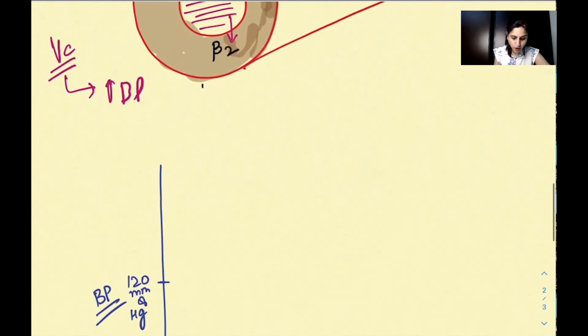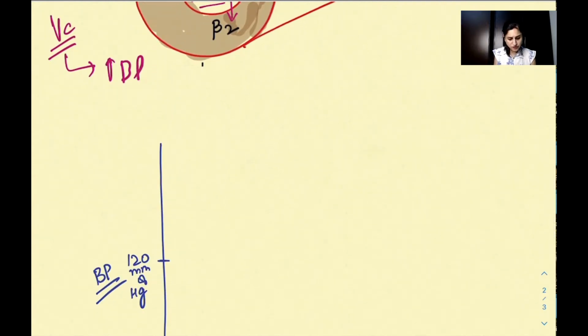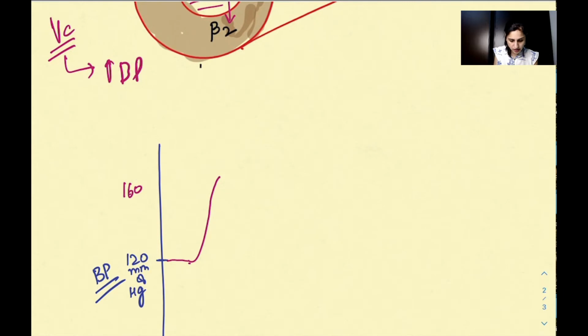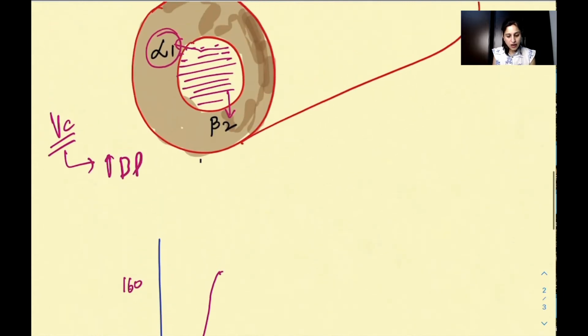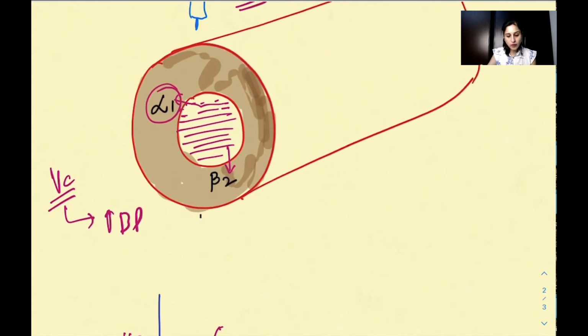So अगर हम यहाँ पे plot करते हैं, आपने epinephrine दिया 20 milligrams, because of the predominant alpha 1 effect, there is going to be the rise in BP. So let's say it is 160 or 180 millimeters of mercury. So this is the rise in BP. Now, over a period of time क्या होएगा? ये drug will be metabolized, reuptake होता रहेगा. So level इसके आप body में कम होते रहेंगे. So let's say the level of epinephrine will start now decreasing.